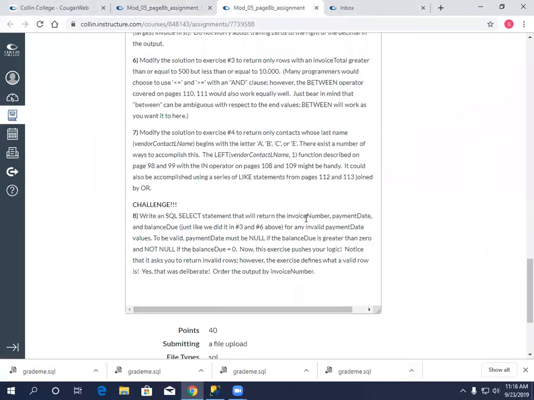Write a select statement that will return the invoice number, payment date, and balance due, just like number 3, for any invalid payment date. Okay, I'm asking you for invalid payment dates. Now, look what it says here. To be valid, payment date must be null if the balance due is greater than 0, and not null if the balance due is equal to 0.